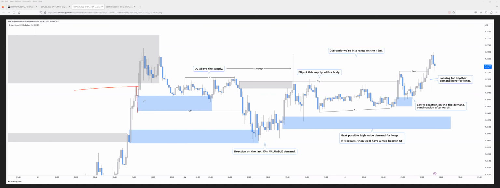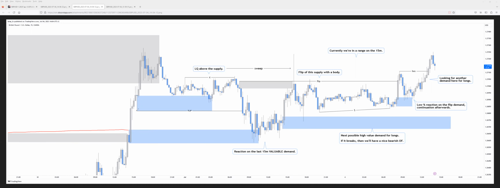There wasn't even inefficiency starting from this candle, but you can see the rejection and footprint of price here, that it basically reacted on this wick. And after the reaction, it just flipped this wick. But after the flip, it just met with the less recent valuable demand, which is right here. And the reason we are calling this the less recent valuable demand is because this is the one that has caused the change in the order flow right here in the 50-minute time frame, flipped a really valuable 50-minute supply in the past price action. You can see the reaction here, rejectional candle, and from this candle, the inefficient and nice volume flip has happened.